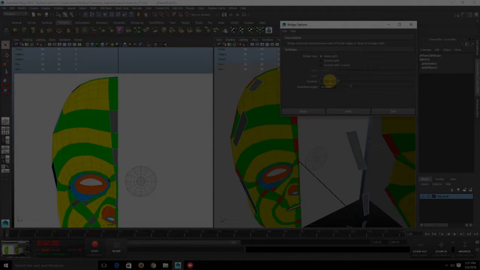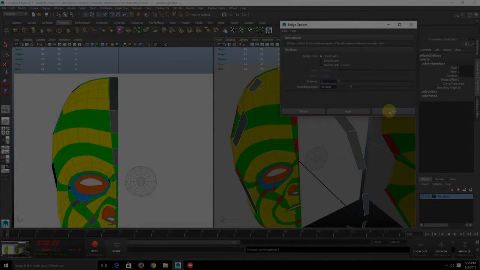It's up to you if you want to add divisions, which will basically add some extra lines as we add this in. I usually don't like to do this. I like to add my divisions via the Insert Edge Loop tool, and I'll show what that'll do later. It's not that big of a deal if we decide to go one way or the other. But in this case, I'm just going to hit Apply.